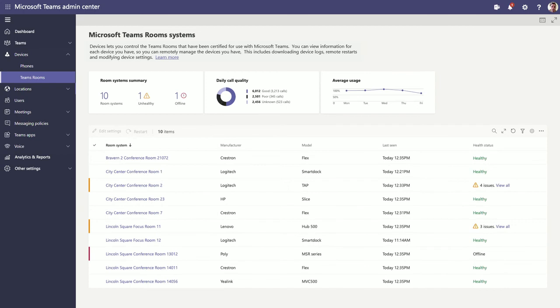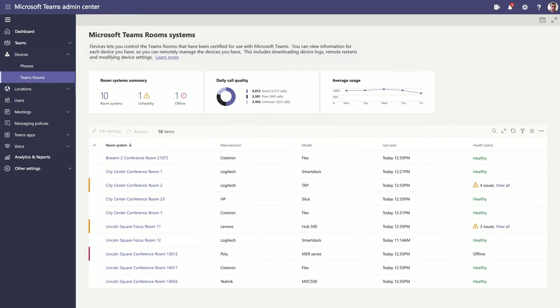This will come to market for our TAP customers and as a preview late this calendar year, so in December. And then we'll continue to expand the capabilities throughout the year next year. This, to be clear, comes to every single customer using Teams Rooms. So this is free. This becomes part of the Teams admin suite.